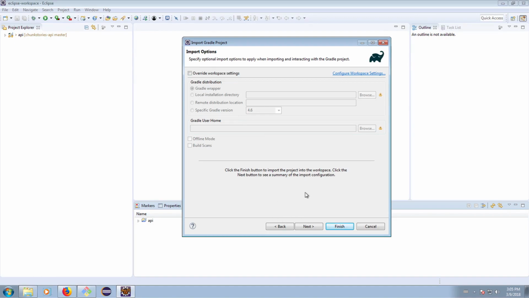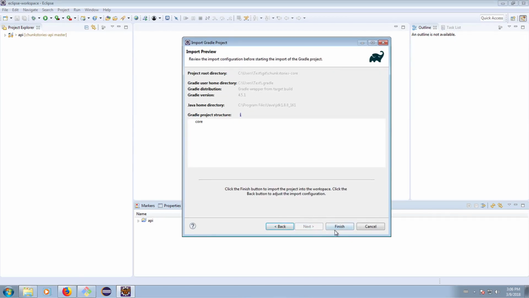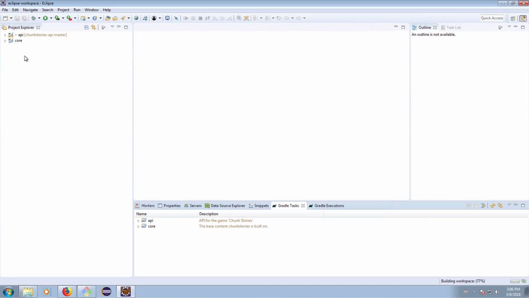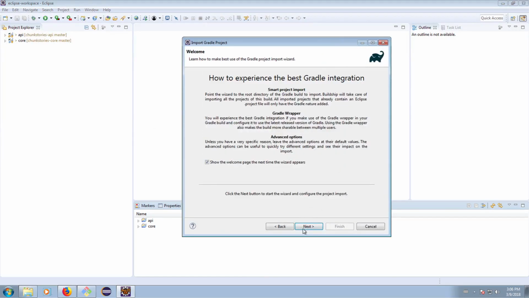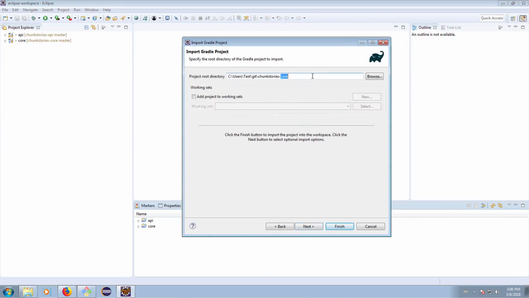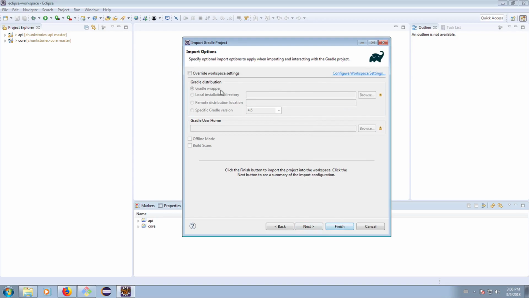It usually is, but if you mess with it or whatever, make sure you use the Gradle wrapper. Else, bad things happen. Okay, so you can see now it has found the first two projects, and I'm going to import the last bit of the puzzle. So that is the chunk stories implementation. And again, use the wrapper.